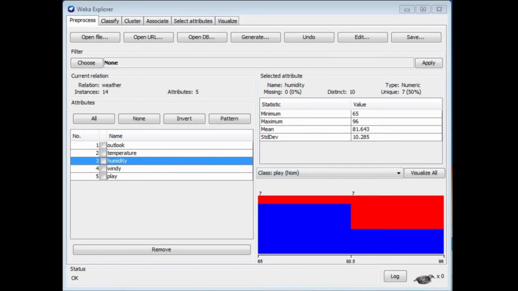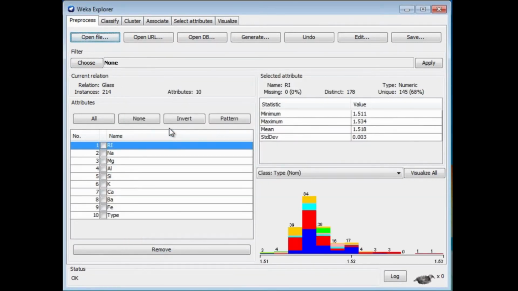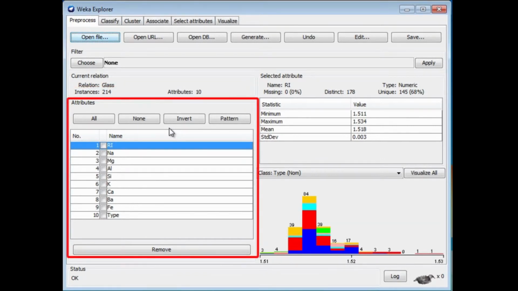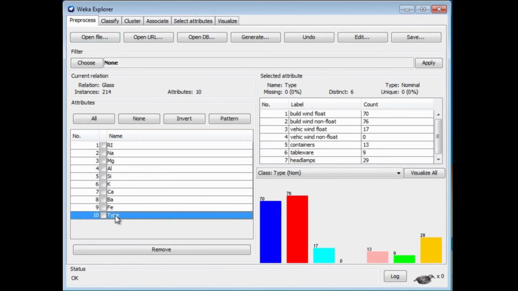Okay, I'm going to look at a different data set. I'm going to look at the glass data set, which is a rather more extensive data set. It's a real-world data set, not a terribly big one. But, let's open it. So here we've got 214 instances and 10 attributes. And here are the 10 attributes. It's not clear at the moment what they are. Let's look at the class, by default the last attribute shown. And there are 7 values for the class, and the labels on these values give you some indication of what this data set is about.